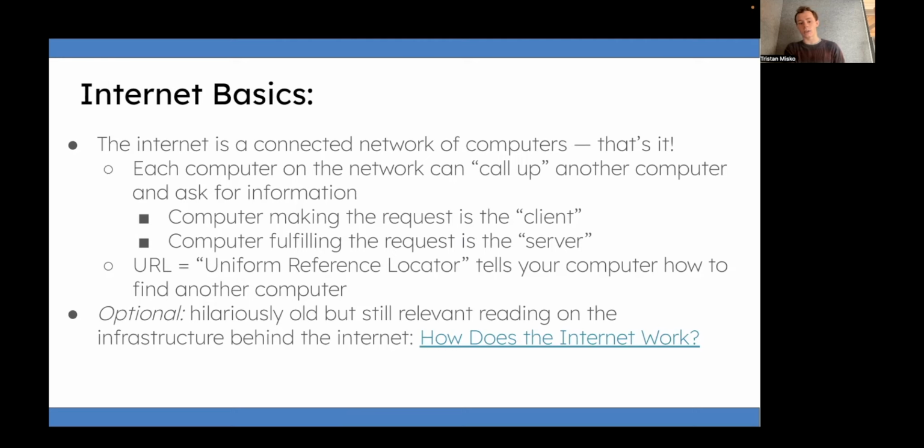You definitely have encountered URLs before. That means Uniform Resource Locator, and when you go into your web browser and type www.instagram.com, that's telling it to go look at the computer that Instagram is using to serve the web page. For URLs, this is a way of getting what's called an IP address.